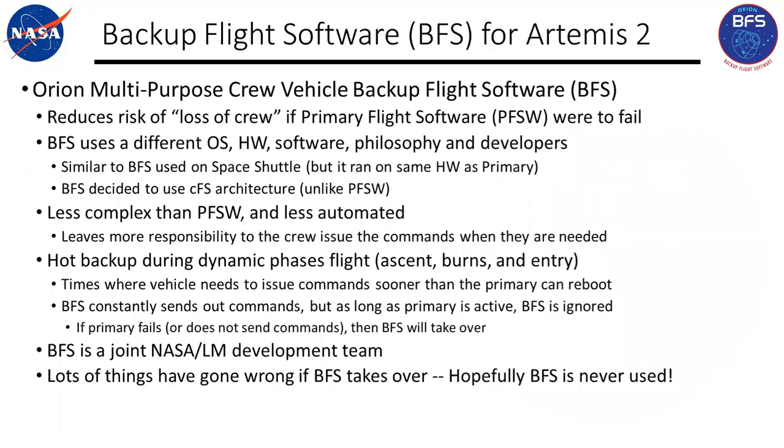Okay, so begin at the beginning. What is backup flight software? The Orion Multipurpose Crew Vehicle has a backup flight software system, or BFS, and the basic purpose of this system is to reduce the risk of losing the crew if something happens to the primary. So if there's some weird corner case divide by zero error that causes the primary computers to fail, the BFS team has a completely separate operating system, hardware, software, philosophy of how we build it, and also the developers who built the code. So we're trying to minimize the chances of a common cause failure.